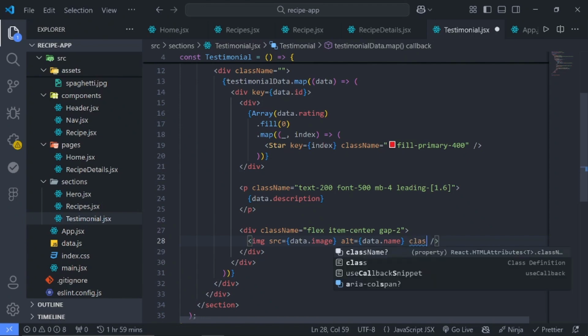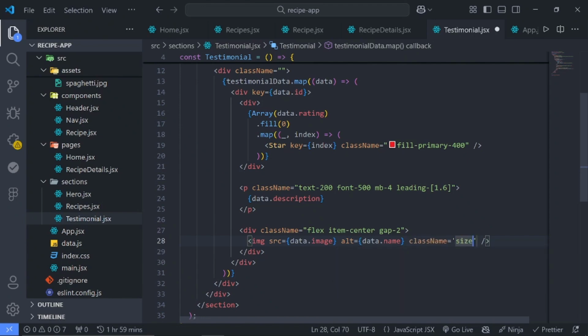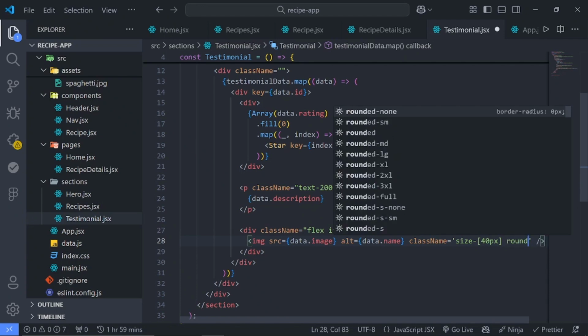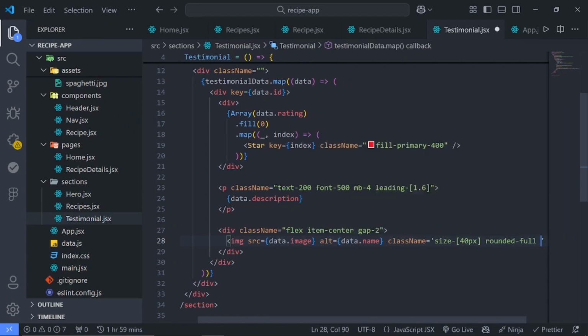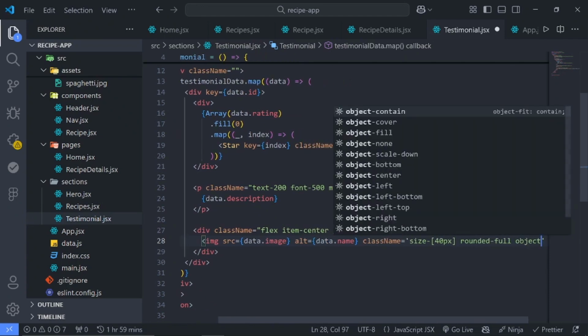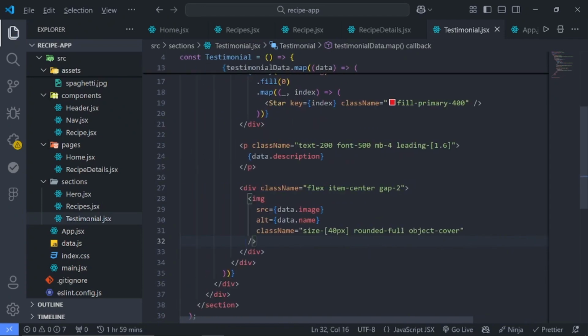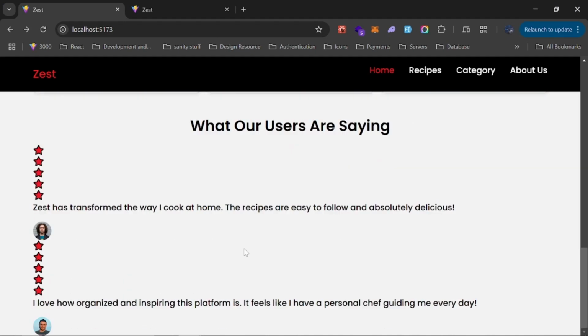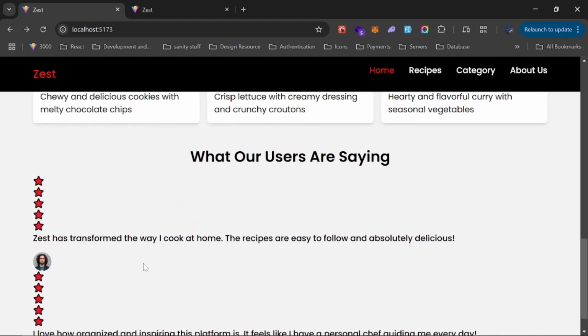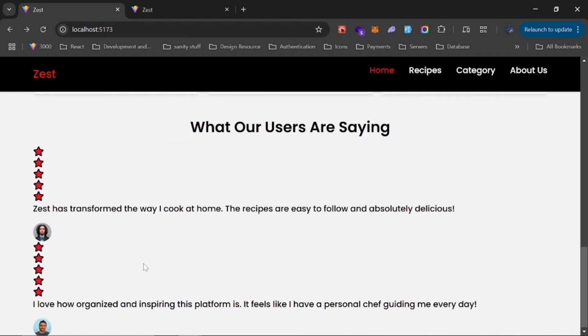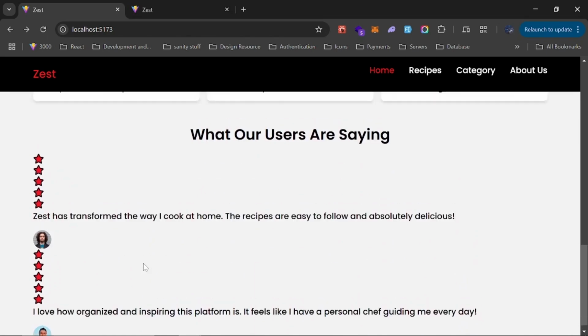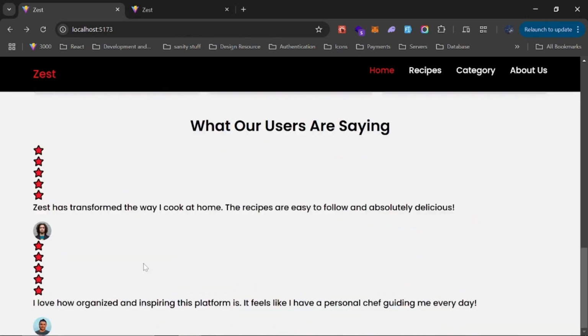And for the styling, we'll set the size to be 40 pixels for the width and the height, then rounded will be 4. I will set the object to cover. So let's see if the image is showing. Alright, cool. So we're starting from mobile first, so that's why it's looking kind of ugly.